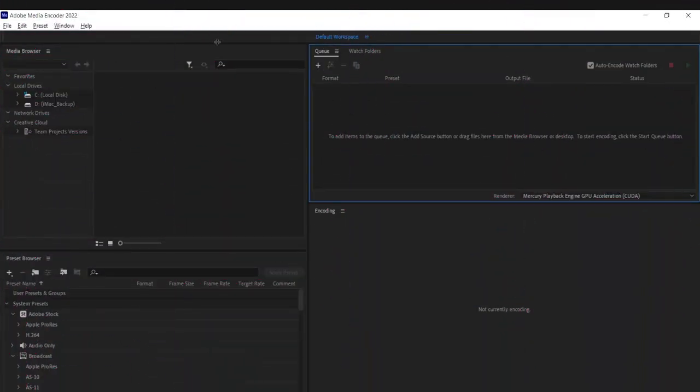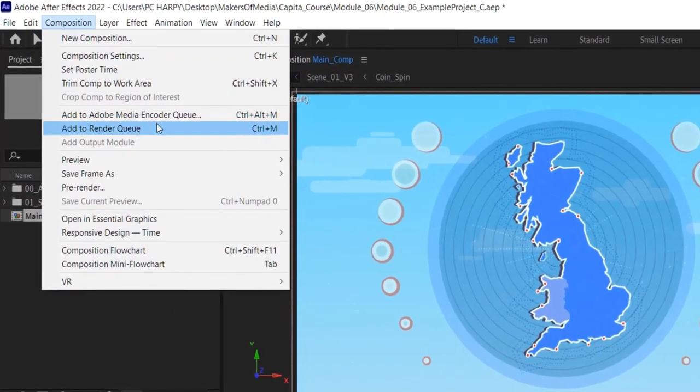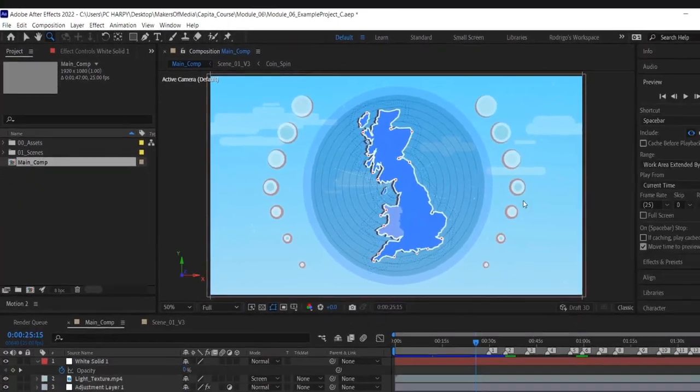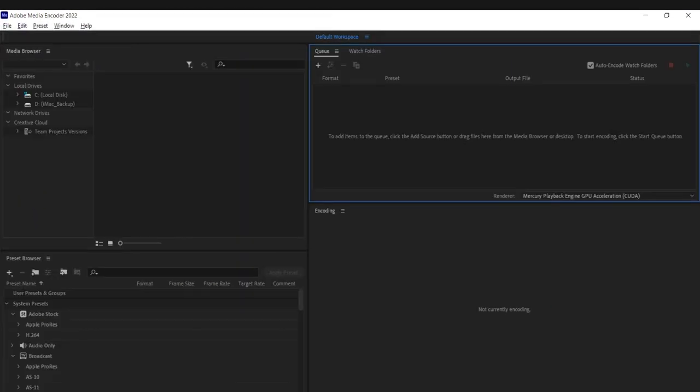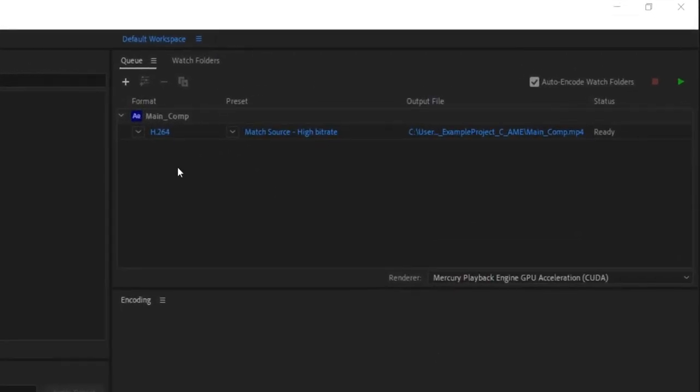I briefly mentioned Adobe Media Encoder. Let's take a deeper look at it. It has a few extra formats and options that we can choose from. To add comps to Media Encoder, all you have to do is go to Composition and then select Add to Media Encoder. This will automatically open the software, but it might take a few seconds to link your project, but your comp will be added inside the Queue panel.